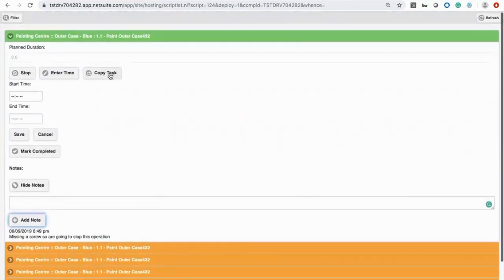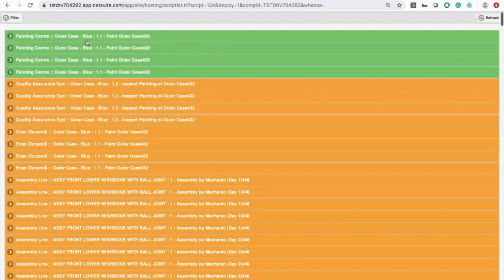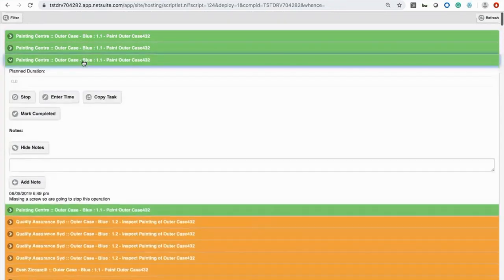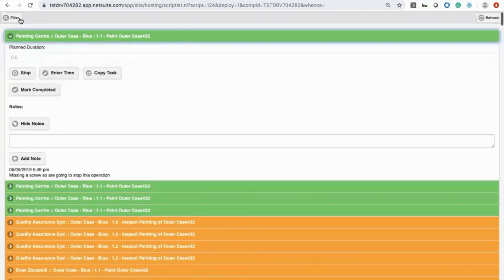You can also copy assignments. So if they wanted someone else to work with them, they can assign someone else, and then it'll copy the operation against that person, and it'll be available on the work order, essentially. So that's just going to clock that out and then put that person across. And I'll look at 432. It's got that assigned. Let's copy that note across, and let's put that other person across as well. So this is a tablet environment.